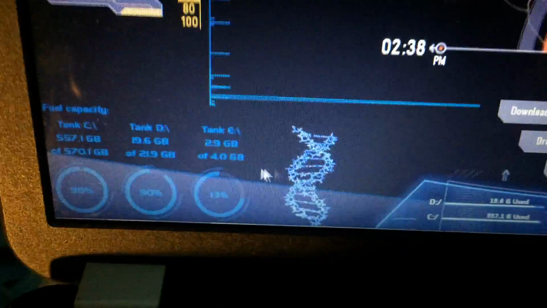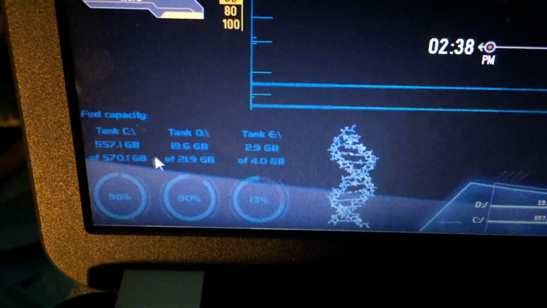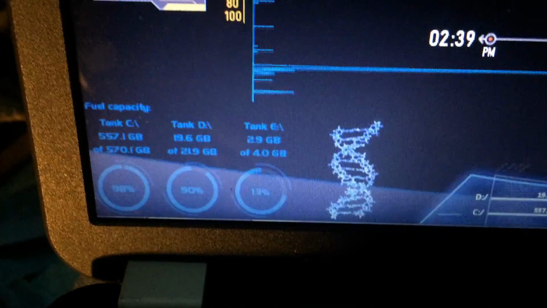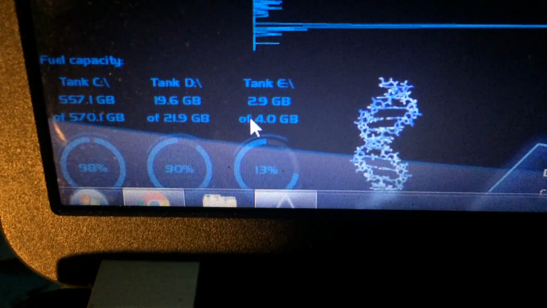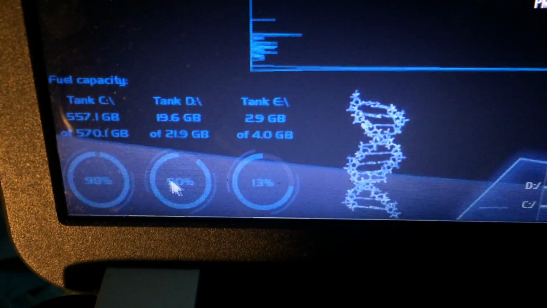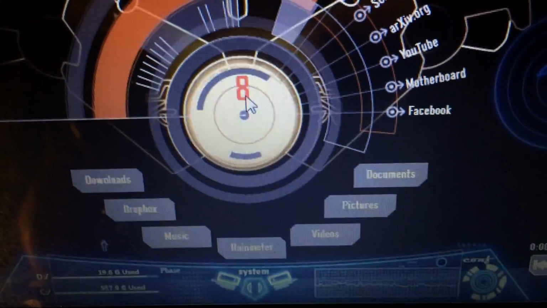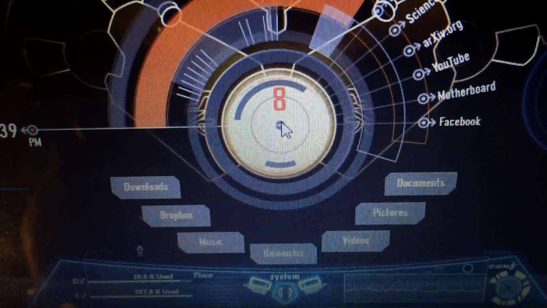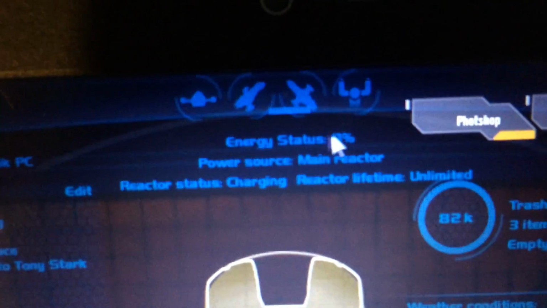These are folders. There's other things. There's just the neat DNA thingy. These are my drives. It's cool because it shows like a little thing, how close they are to full. In the chest plate, it shows the percentage that the battery is charged. You saw it just changed to 8. That's because this laptop like kills the battery. It's also up here, but whatever.